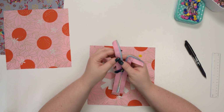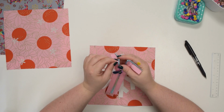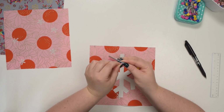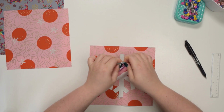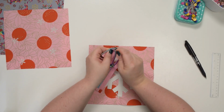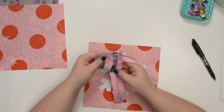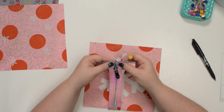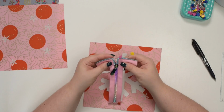So then we're going to do that on the other side. There you go. So fold it, keep it tight, and then line up the edge, just like that. Pin this. Double check if your zipper ends are at the same place, so both sides of your zipper are at the same length.